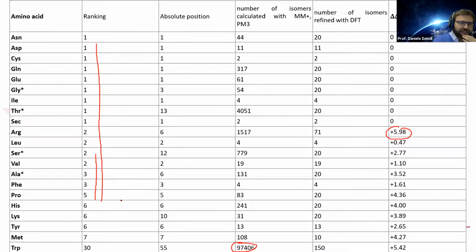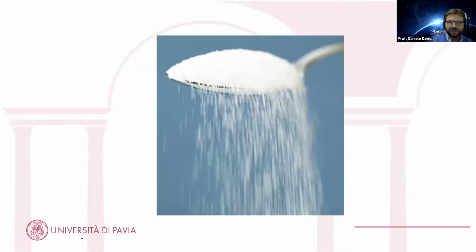So it means that the ratio between carbon and hydrogen is such that you have less hydrogen, and so you have some more possibilities to have structures. In fact, we calculated almost 100,000 structures, and it actually stays at the 30th position. So this result is quite impressive, because we are not sure about the non-isomers, but at this level, among all the possible isomers, we can say that the actual amino acids are amongst the most stable of these compounds.